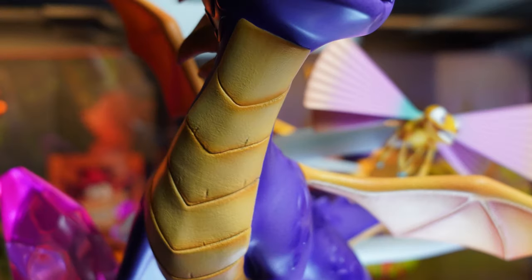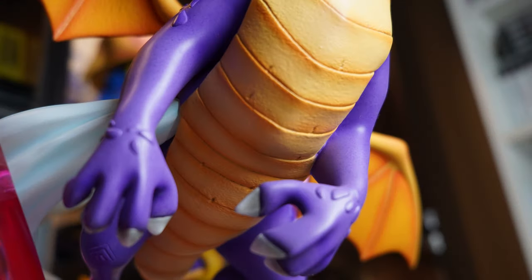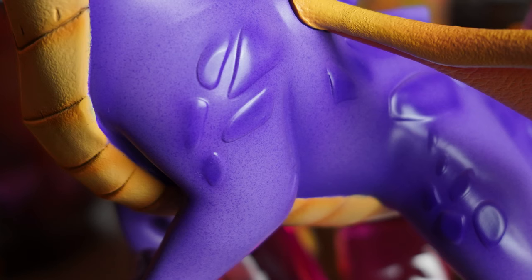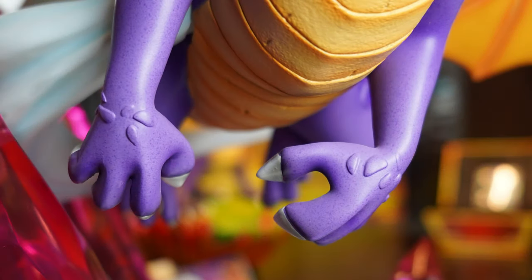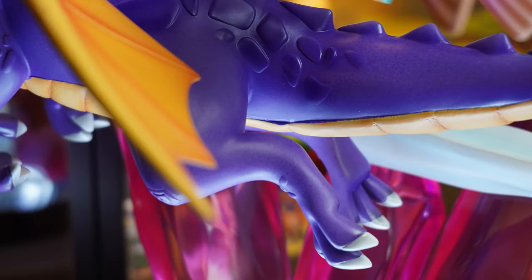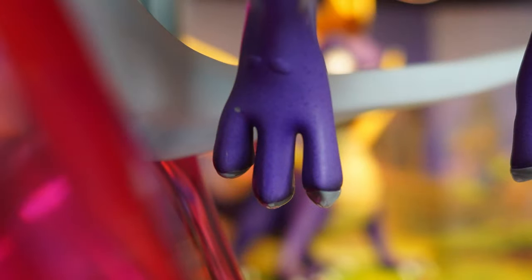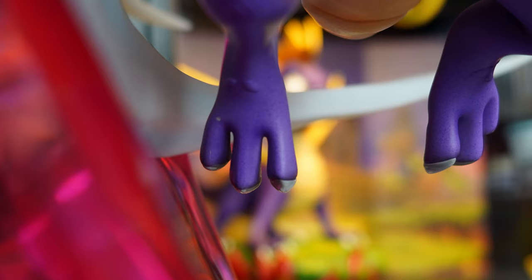On his underside we have similar textures to his horns running down from his neck to his chest, but once we reach the front paws the texturing and painting get steadily less detailed. There's definitely some paint bleeding between the yellow and the purple portions. The paws themselves are nicely sculpted and painted though, and I love how his front paws are curved in and the back paws are flat. They even included his angular little spirals on his knees — I always love those little details. I did find a dent and a scratch on his back right foot but I've contacted customer services about this, hopefully they can help.